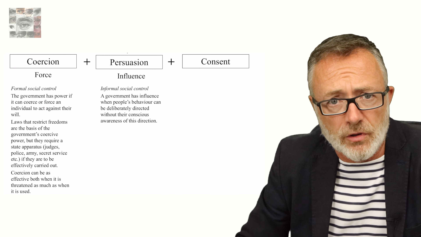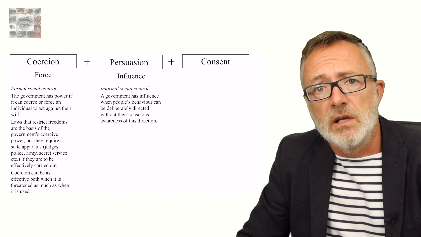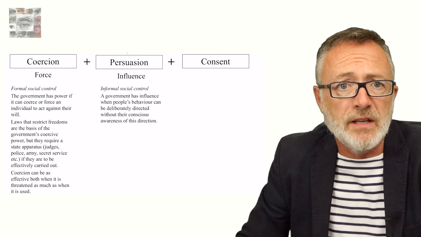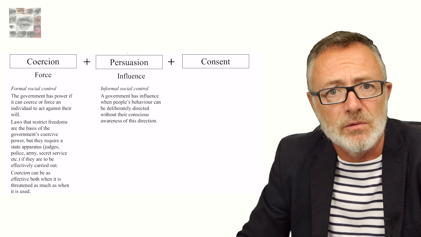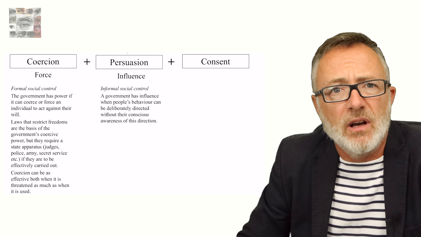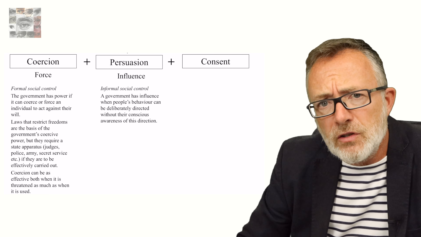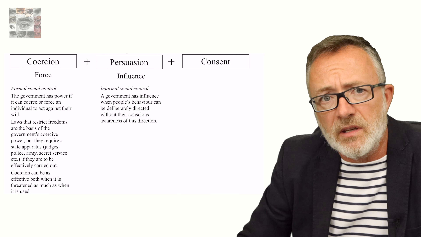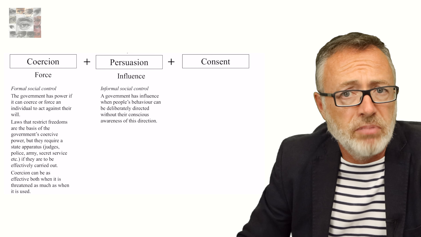When informal social control is at its most effective, citizens are not even aware they're being manipulated. Citizens believe that the views they hold and the behavior that results from these views are personal to them — that they've arrived at these views independently, that their views are their own and have not been imposed on them. A really good example of informal social control is the state's encouragement of national identity and patriotism. If the control is effective, people will believe that the existence of their nation is a natural, permanent phenomenon, and their love of it is perfectly normal.